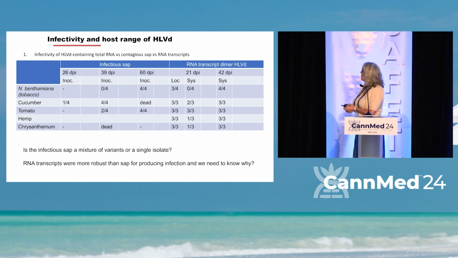This is an example of our PCR diagnostics, so you can see what kind of results we get when we look at our different plant hosts. We get very clean, very robust PCR products across our plants. Those that are negative are our healthy plants here, just to show you how our data looks.